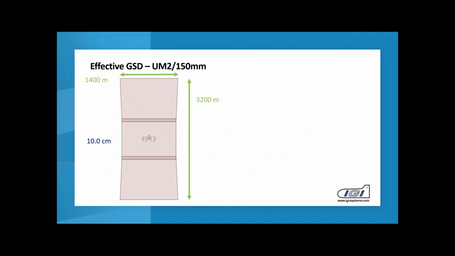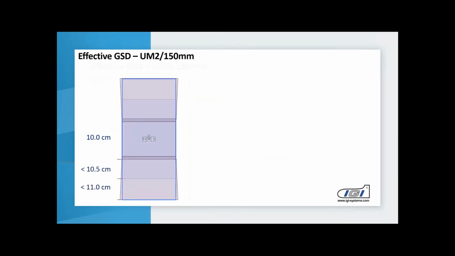One last topic that I would like to mention is that there has been some discussion that the slight oblique angles of the left and right looking cameras would create distortions or variations in the GSD of the sensor, and that this would give problems for the processing. I would just like to mention that this is a topic of the sensor, but it's not really a topic in the processing, because as you see in this image here, if we look at the 150 millimeter lenses, this is the deformation of the sensor on the ground and the stitched image.